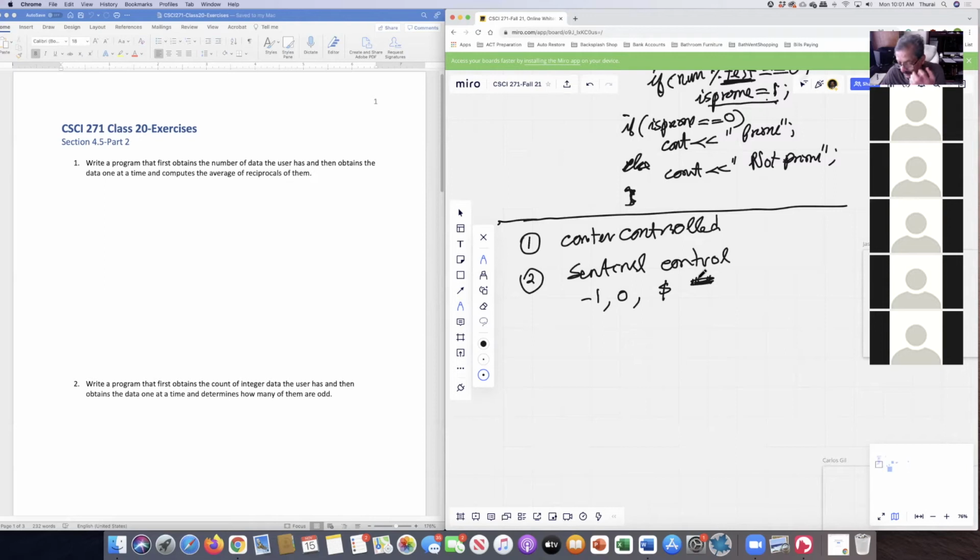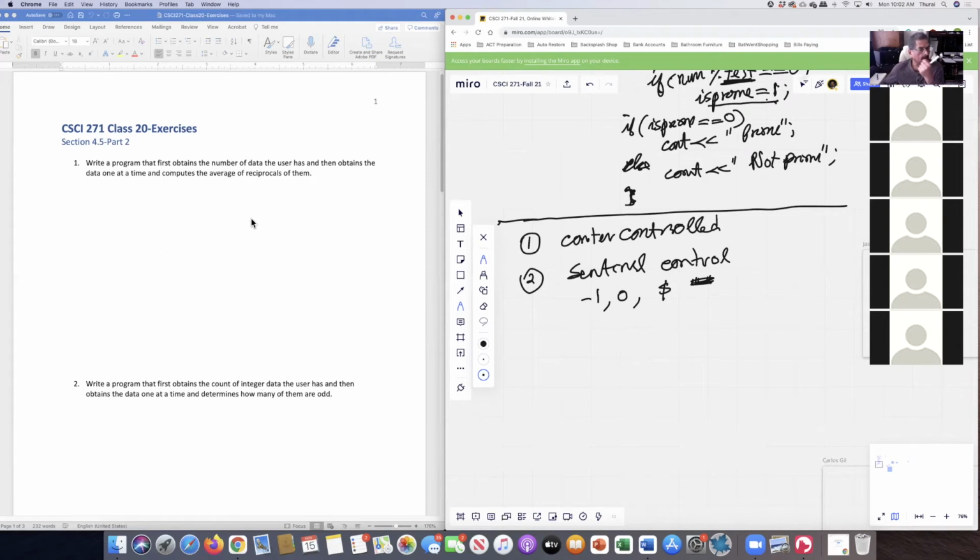So you should use an actual character. Okay, so the user will enter that character or number when he or she is finished entering data. So the loop would be controlled by that. So those are the things, and you saw some examples in the video of counter control loop and sentinel control loop. Now, there's no point in repeating those, and that's why I have different new problems to go over.